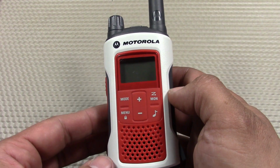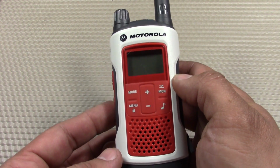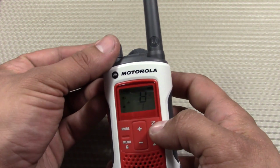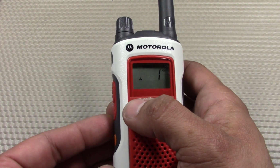Channels 8 through 14 are your low power channels at 0.5 watt, and channels 15 through 22 are your high power channels at 1.5 watts. So again, you could program those weather alert modes, which is really a handy feature. You also have FM radio on here. Right now we have it in channel mode. If we switch it over here, that's your NOAA weather band channel.